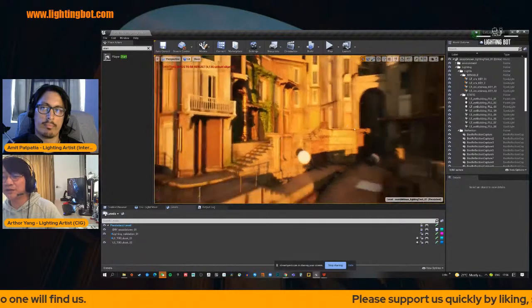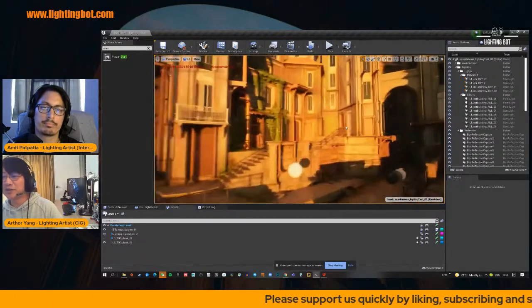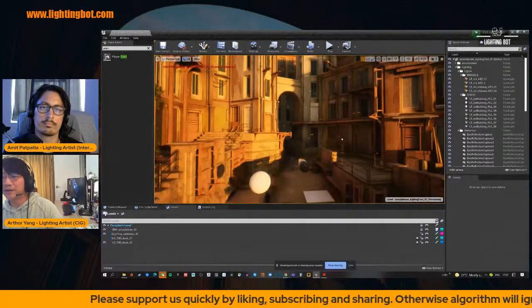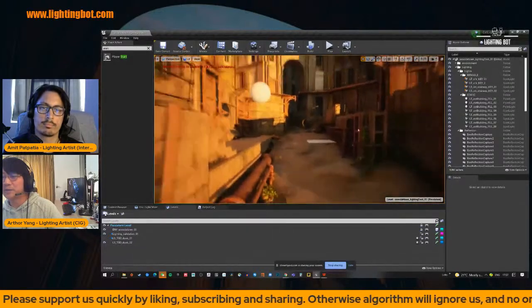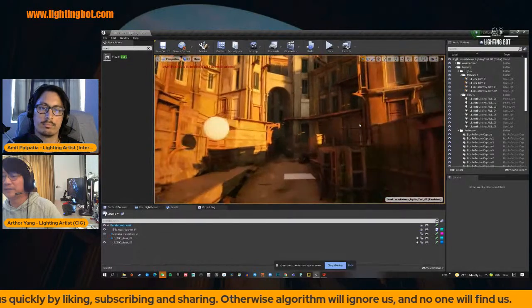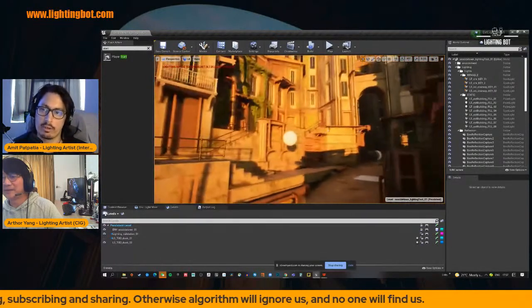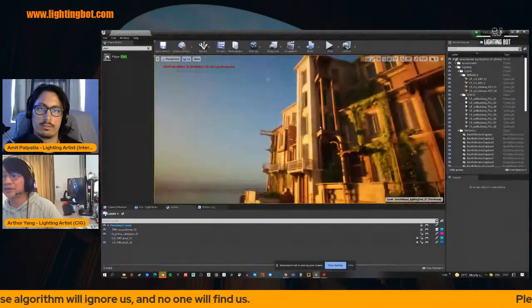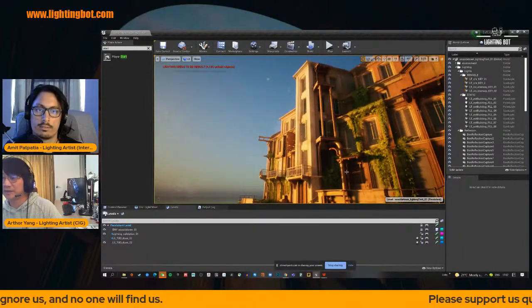If you don't know how to put the light, just don't do that. Put it on the side, put it on the back. I think that's the most important thing. And don't be afraid of shadows. It's always good to have shadows, especially something like this.